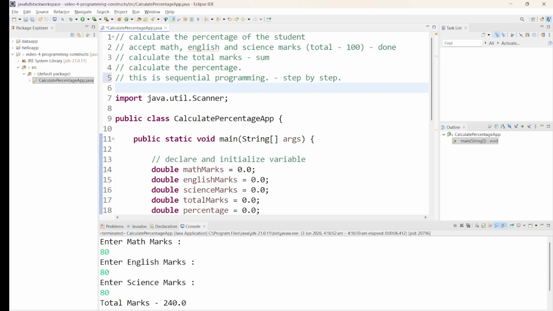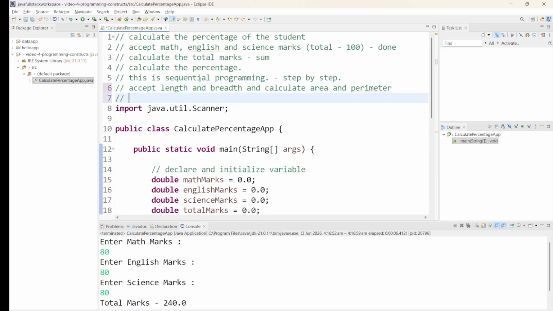Okay. Now you can do several programs like this. You can actually accept length and breadth and calculate area and perimeter. You can actually accept the basic, calculate HRA, DA, HRA meaning house rent allowance, DA meaning daily allowance, and net salary.